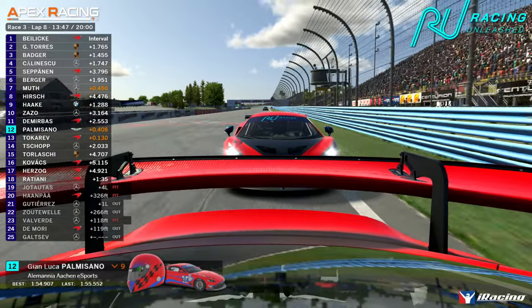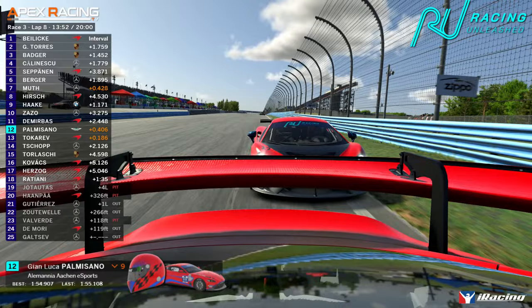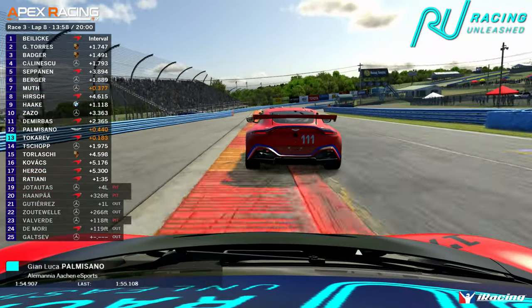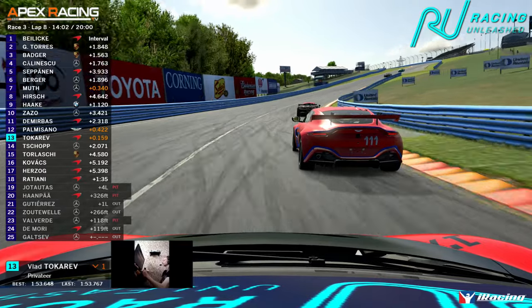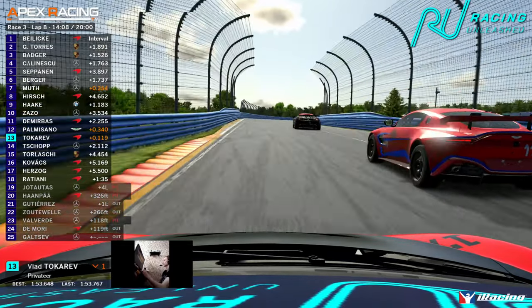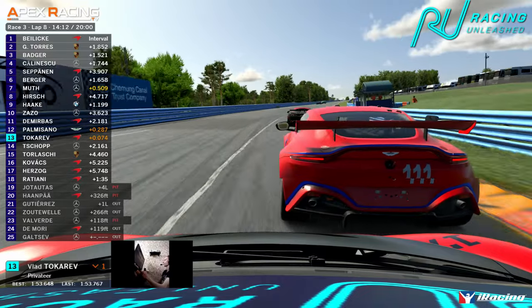So as we come to the closing stages, gaps out front look pretty equal, but here comes Tokarev, closed up. He's having a little look at the opportunity, just patiently biding his time and waiting maybe for Palmisano to make a mistake. That's probably not going to help Tokarev's ability to get past Palmisano if you can't see him.